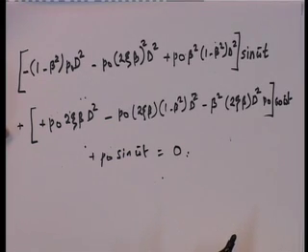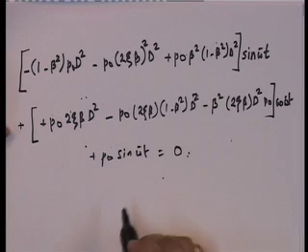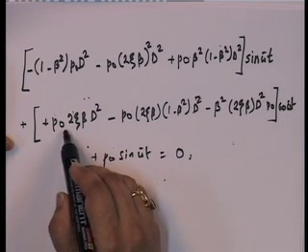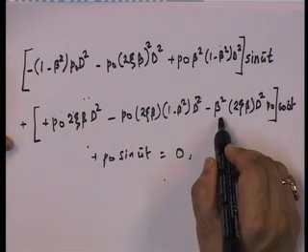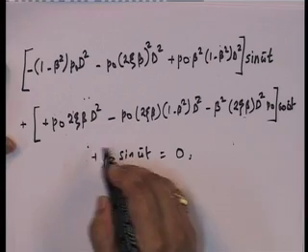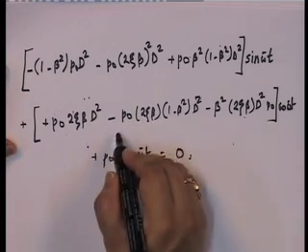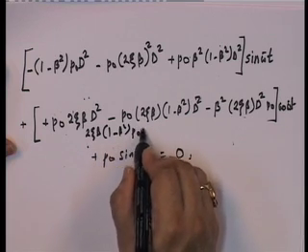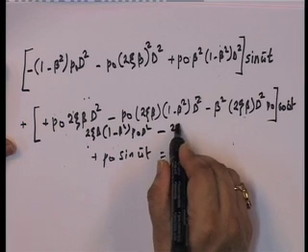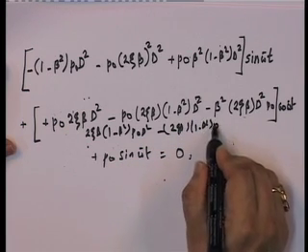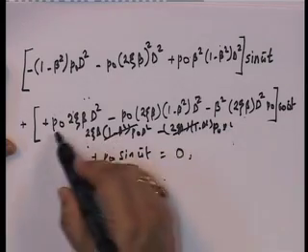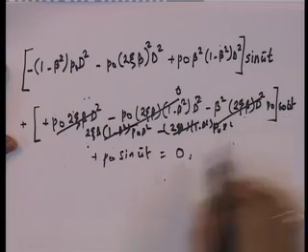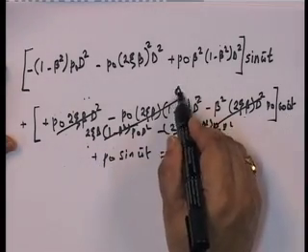So if I look at it, what I get here is the following. This particular term is 1 into 2 xi beta minus beta squared into 2 xi beta. If I put these two together, I get one term which is 2 xi beta into (1 minus beta squared) P naught d squared, and the other term is 2 xi beta into (1 minus beta squared) P naught d squared. So these cancel out, and this becomes 0. Now this is obvious: 0 into cosine omega bar t, because there is no such term, so it should automatically become 0, and that is what it becomes.